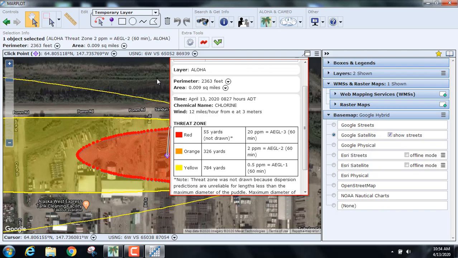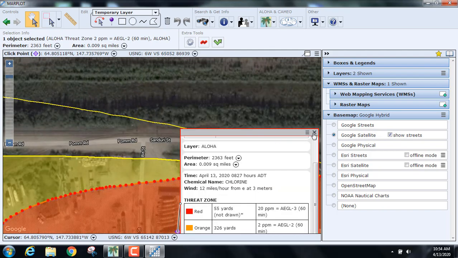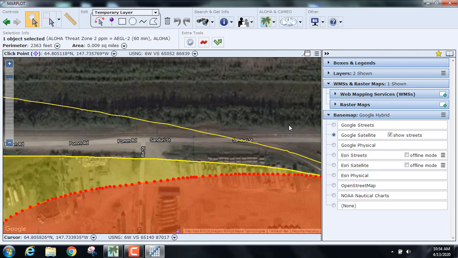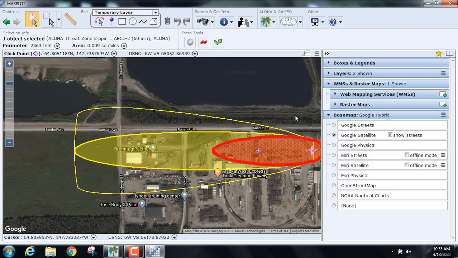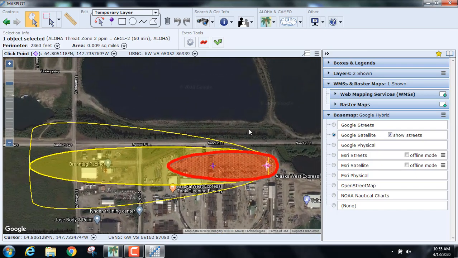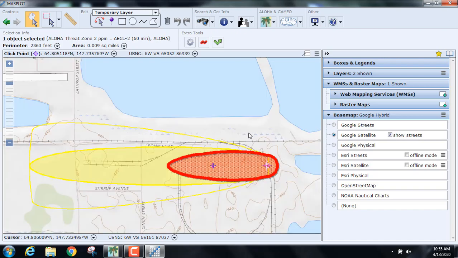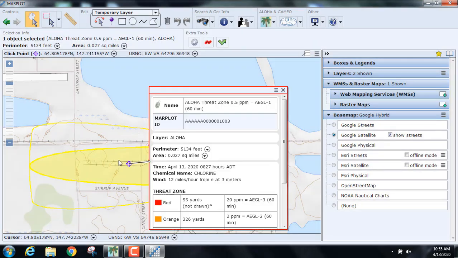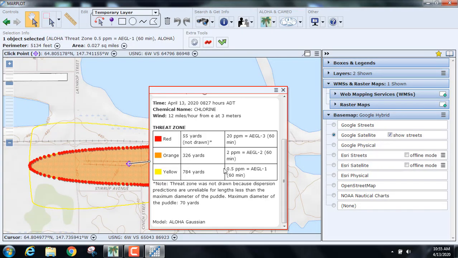So when we look at this, actually, let me close that little guy out. When we look at these different AEGLs, it's really going to tell us, hey, what do we need to concentrate on? The people in the yellow, well, they really should be okay for 60 minutes, right? So we maybe not want to concentrate on them, or at least not concentrate resources or bodies on them.